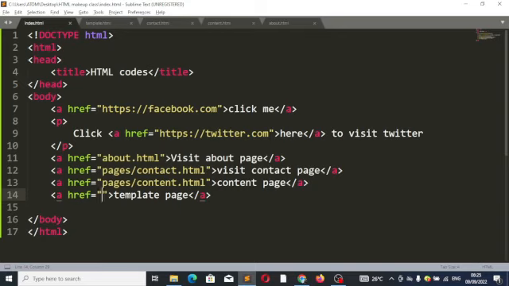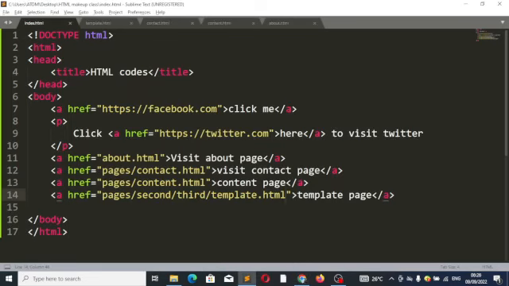So we're going to say first open pages folder, from there you open second folder, from there you open the third folder, then from there you see a file called template.html. So click on this, we have the templates page.